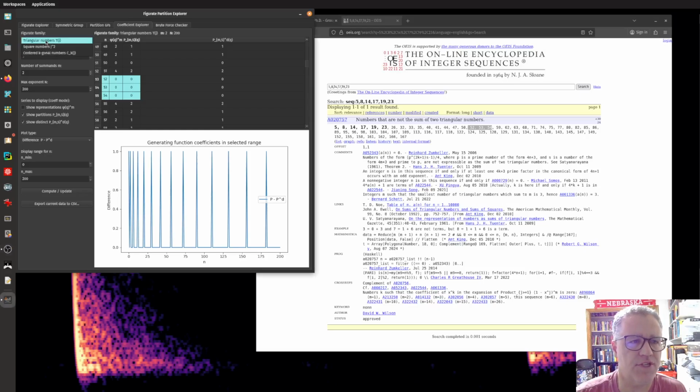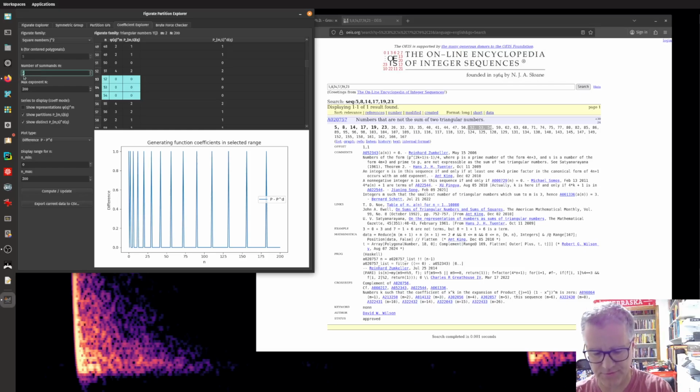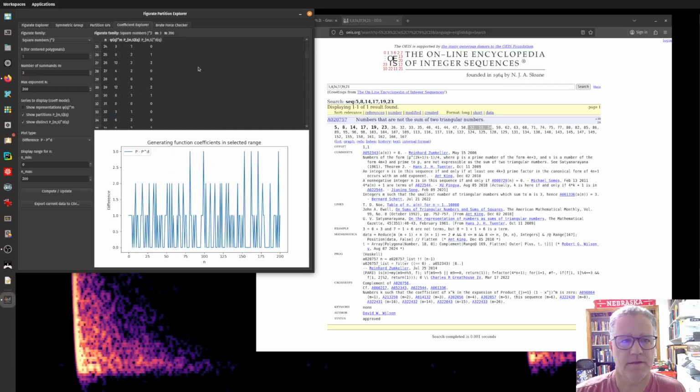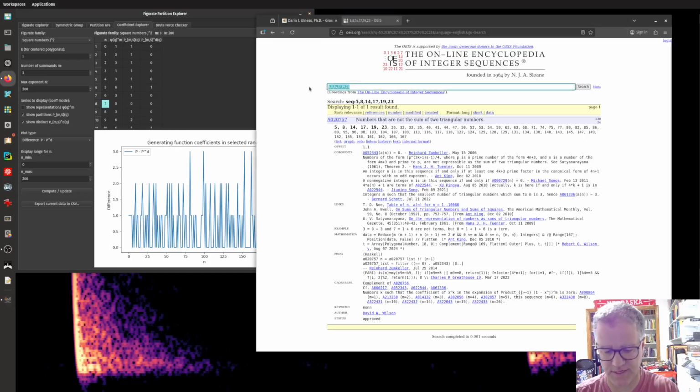So I will change this now to square numbers and change this to 3. I think that should do it. So let's look here. First one is 7. So I'm going to type this in here. 7, 15.